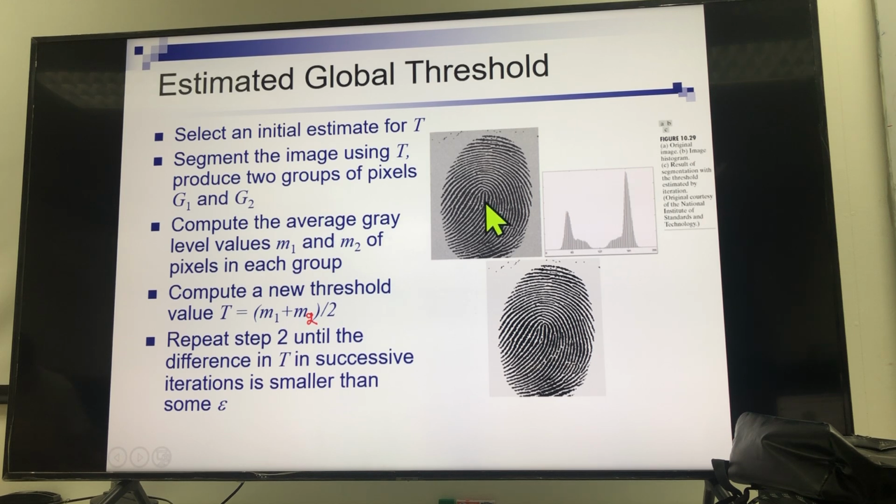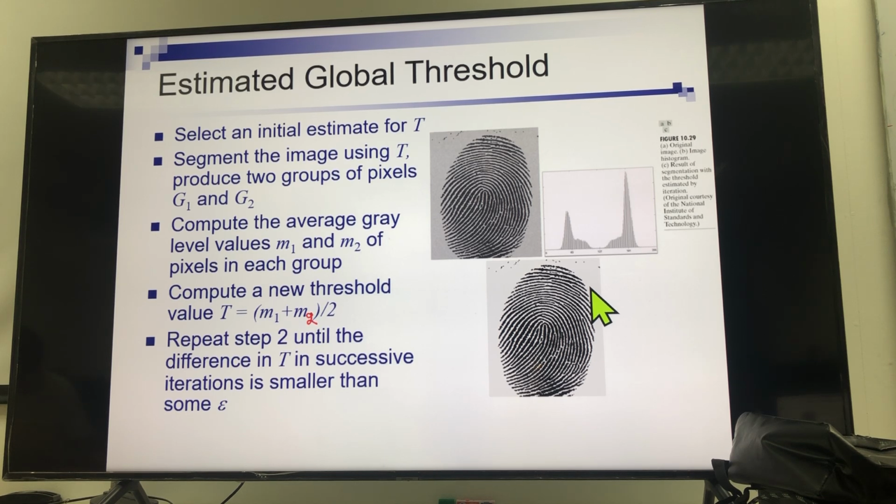How would you estimate the global threshold? In this image, you can see that the histogram itself looks like it can be separated into two parts. The easiest threshold could be the one in the middle. Suppose you have 256 gray levels, the threshold would be half of the 256. However, the mountains may not be symmetric, so the threshold may not be exactly half. We can do adaptive thresholding.